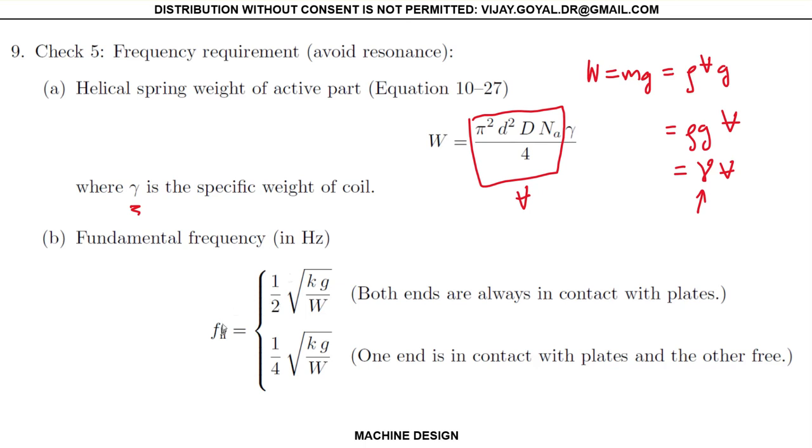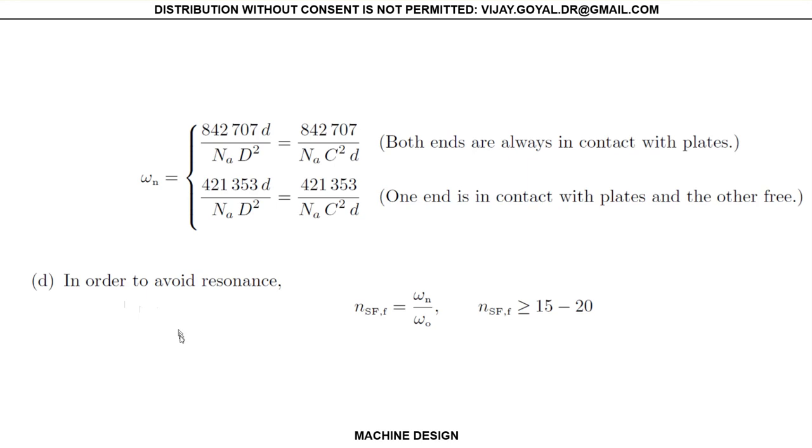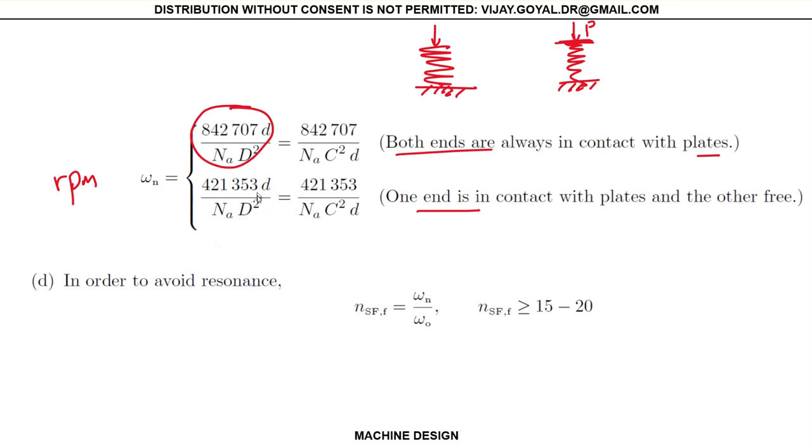What you want to do is calculate what your natural frequency is, and your real acting frequency has to be less than that. How you calculate it in RPM, this is actually given in RPM. This is a very convenient way of using it because that's what we typically have. You can see in one case both ends are in contact with plates, and in the other only one end is in contact with a plate. In case you have a spring like this and it is attached, another case you could have is a load applied right there, but it's slide free. In this case, you've got the spring attached like this, and you're applying the load to another plate. If both ends are in contact with plates, like in this case, then you use this equation. Otherwise, you use the other one. The difference is a factor of 1/2.